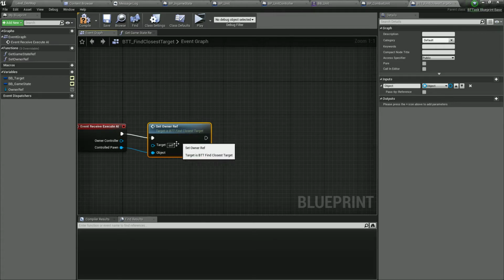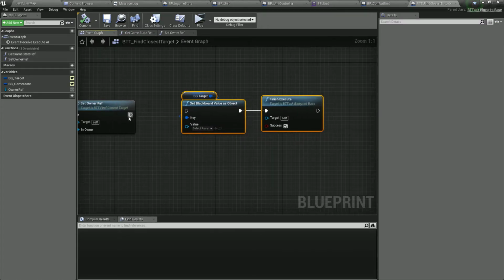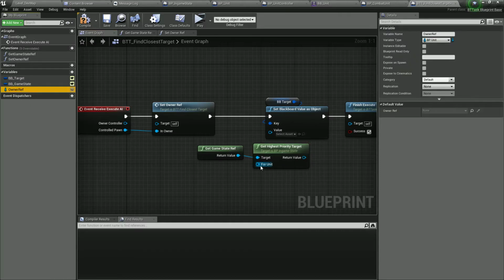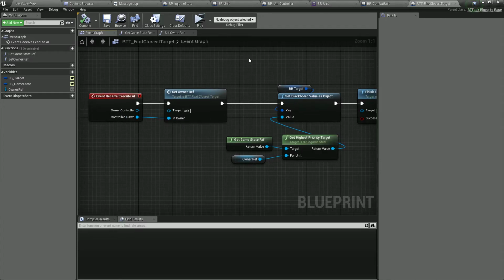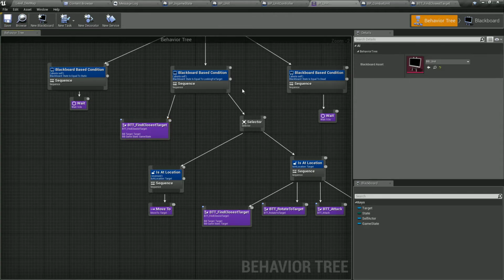So when the task begins, we want to be setting our value here, who is owning us, and then we want to grab our game state reference and find targets, highest priority targets, get highest priority targets, what units we own, and this is going to be the value here. And this is the moment when we'll be looking at whether the logic is working. So the game state is going to be the game state here. We have to remember doing this.